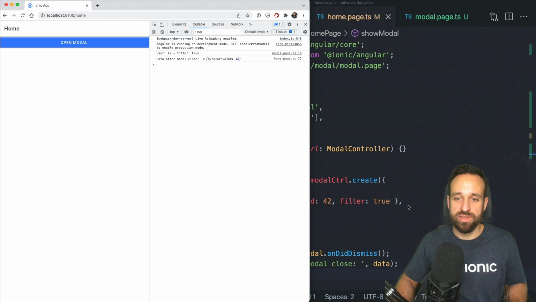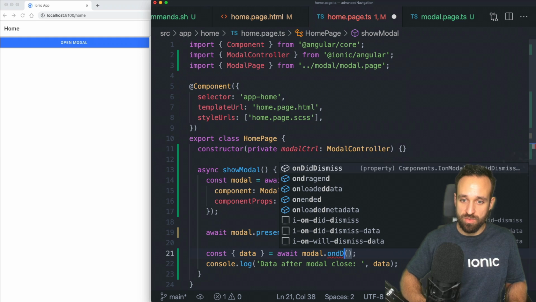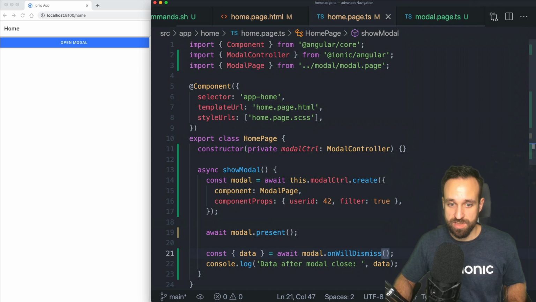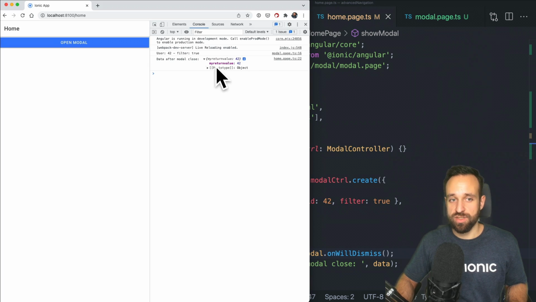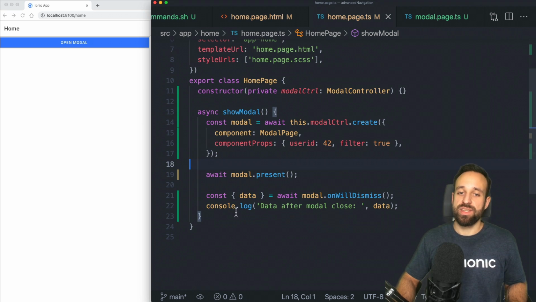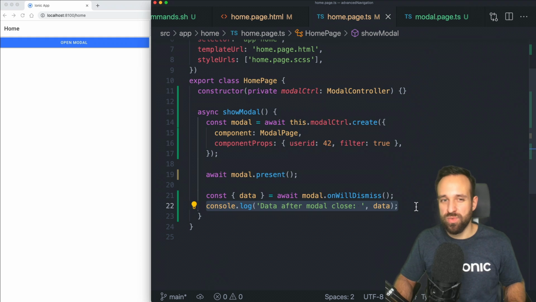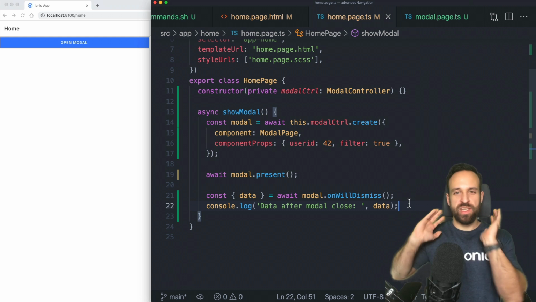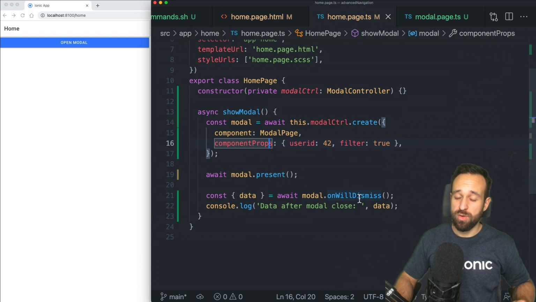My return value 42. Well, let's actually give this a try. What did we use? onDidDismiss, onWillDismiss. Okay, yeah, it's just completely the same if you're using onWillDismiss or onDidDismiss. And you got the data now right here, and you could perform anything you want with the data from the modal. Now that is pretty cool. We have statically sending data with the component properties. We can retrieve it with this functionality.